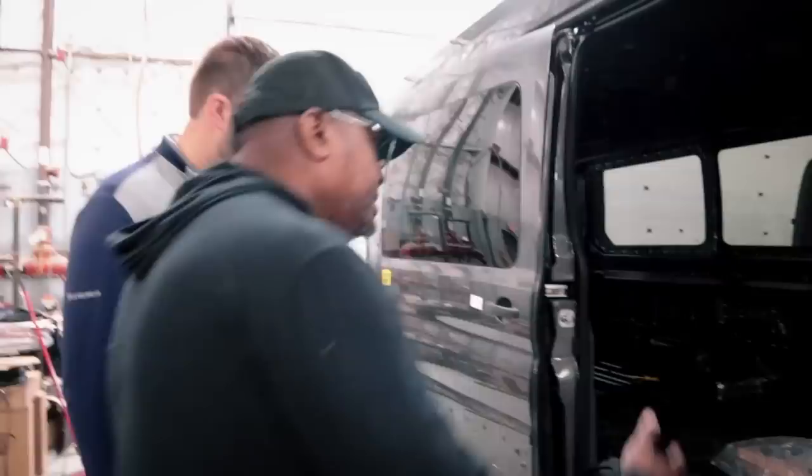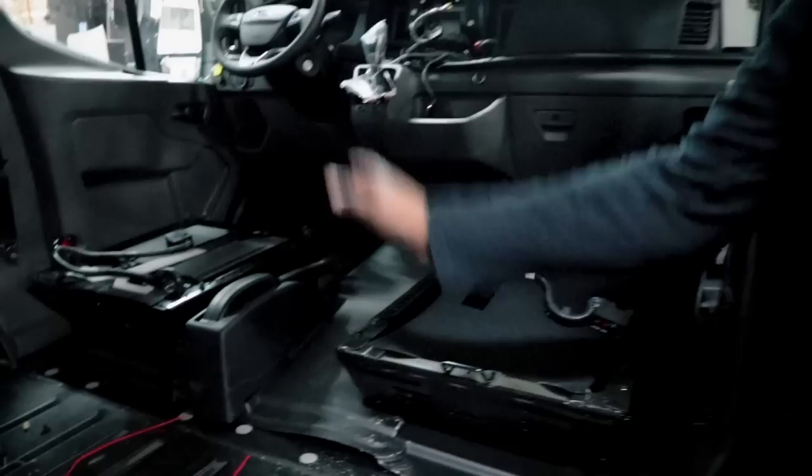Do you want to take a quick look inside, Lola? Seats, looks like the whole seat's also removed here. Oh, wow. And then if you just want to give folks a look inside. Oh, lots of stuff came off. Yeah, there's the airbags right there. And we use special stitching, too, when we refabric that, so the airbag can still deploy through the stitch. It will break the stitch when it comes time to crash. Oh, cool. Very nice.